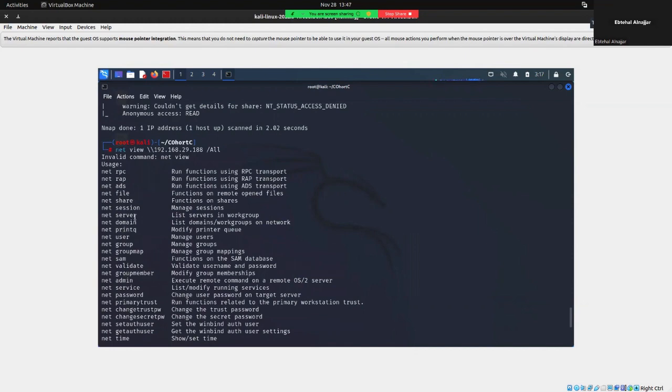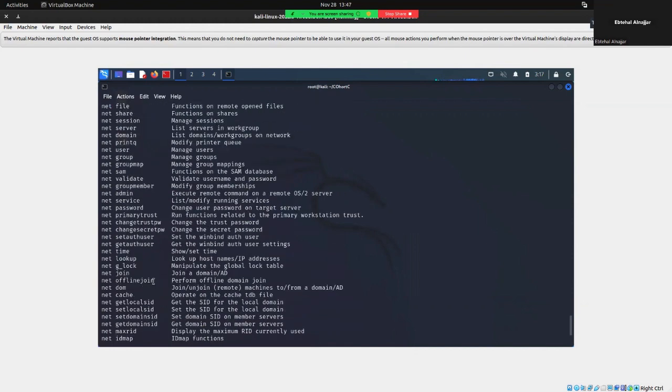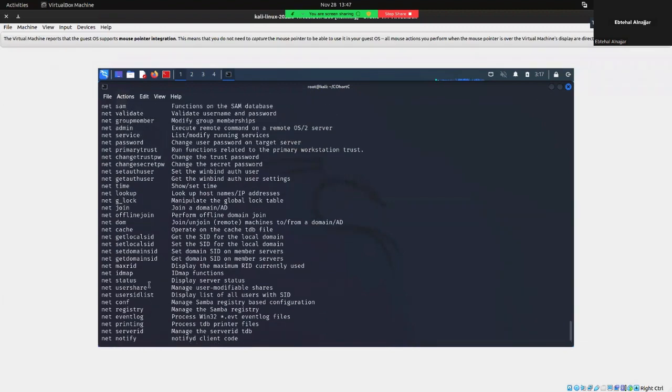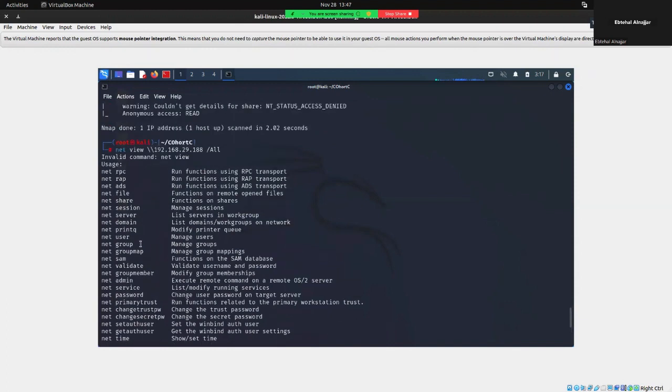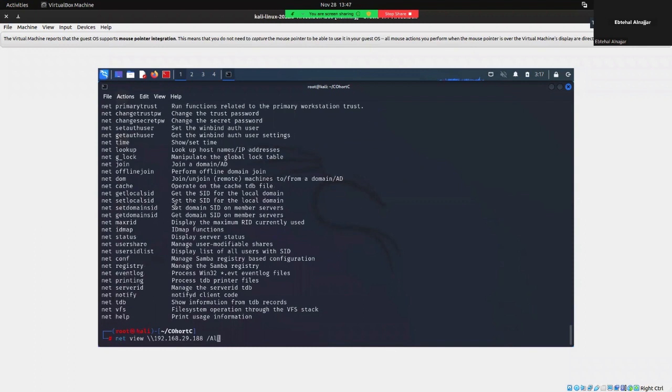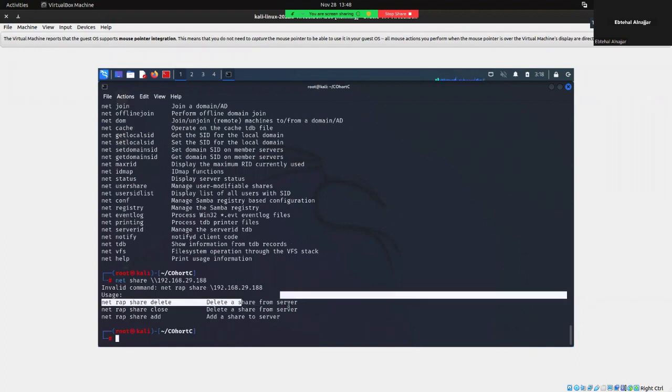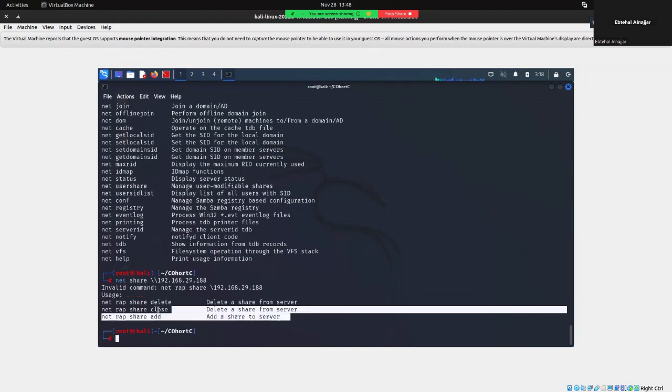What did I miss? They have removed view now. Oh, they removed view. Okay, let's find it, share or others, and let's try with that. In that case, you'll have to remove all because view has been removed. It has been deprecated by them. I don't know why. So let's try with share. And again, invalid, you'll have to do share from server, add share to server.